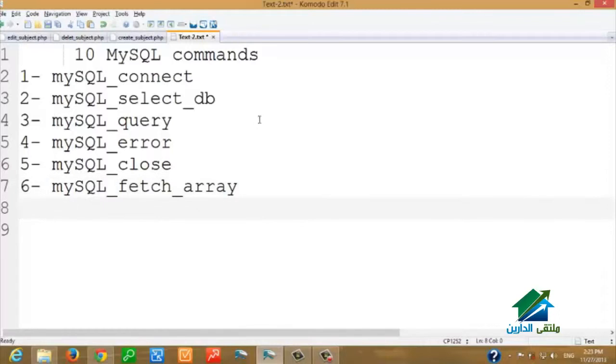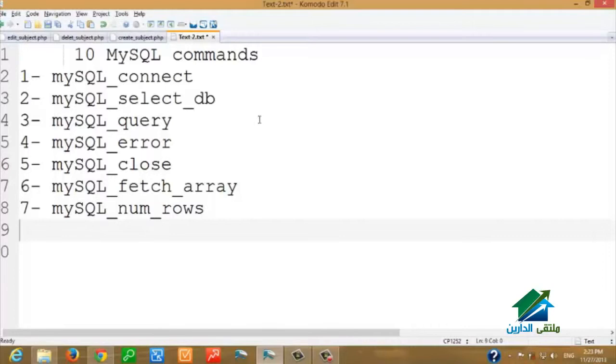Of course we can ask how many rows. Number 7 is mysql_num_rows, num short for number, and rows. How many rows did we get back? Very useful, we can use it as a counter.